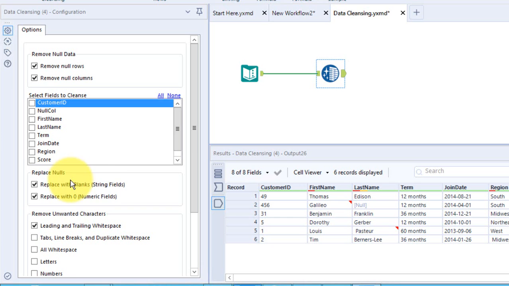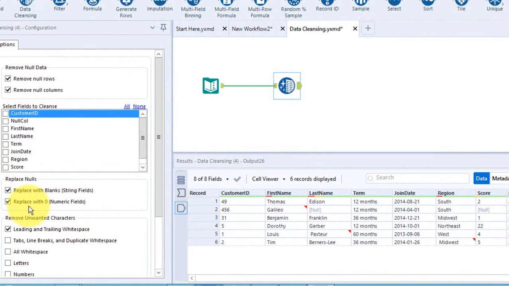That is the replace null. If a null value is available inside a cell in a column, you can replace it with blank if it is a string. If it is numeric, you can replace it with 0. Here we have this last name as null, and even the score is also null here.